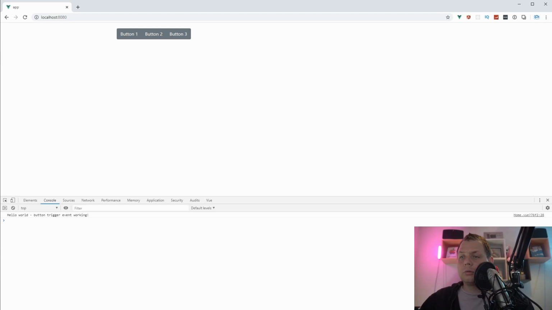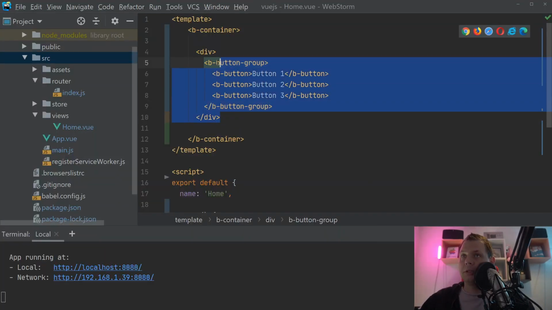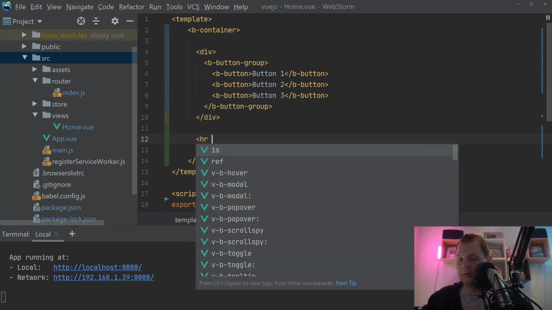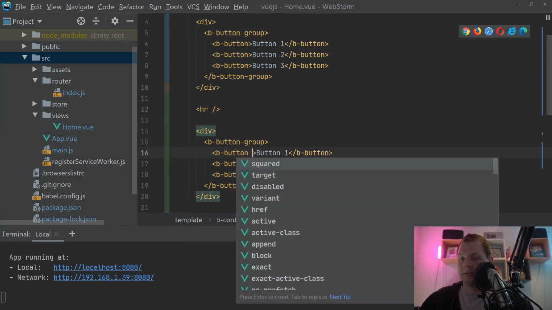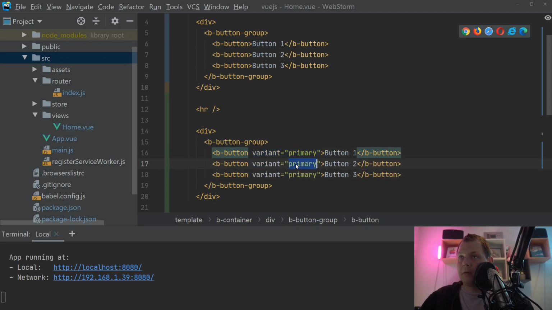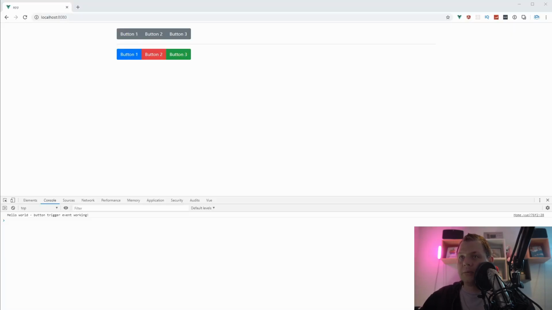And of course, like we have with the buttons, we can also work with the variants. So let's make this one primary, and we'll make danger and success. And let's go to the browser again and see what happened. You can see we have the three buttons now with color because we have been playing with the variants. So it's pretty easy to change the button color.